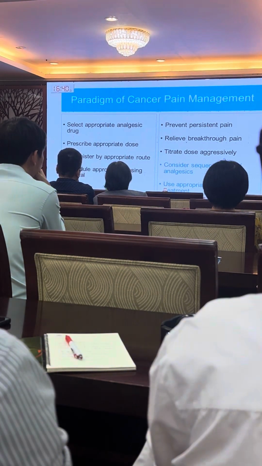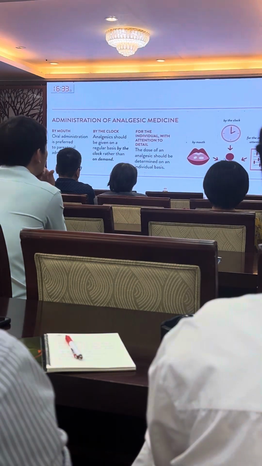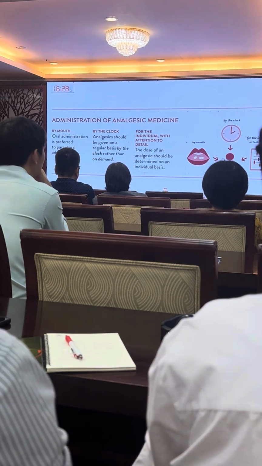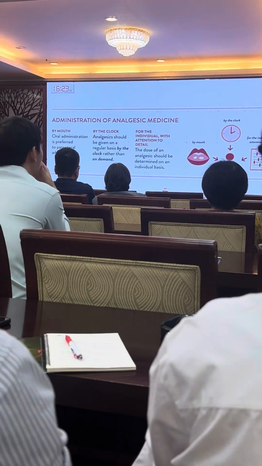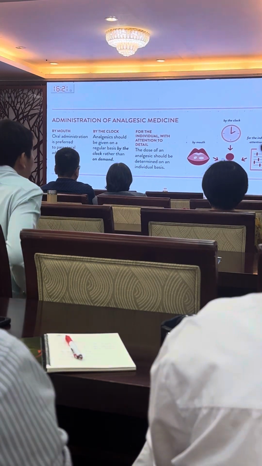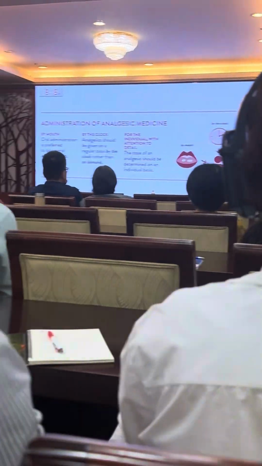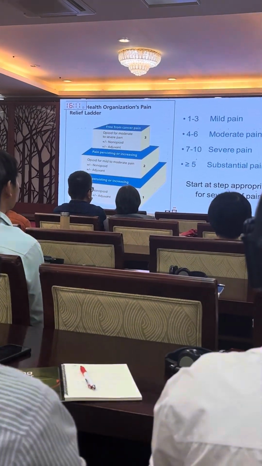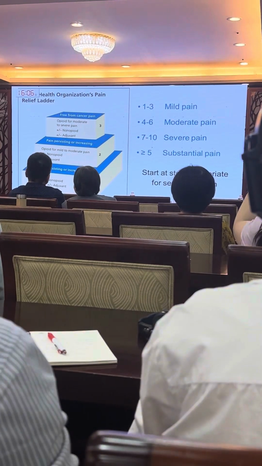And we should titrate the dose aggressively because cancer patients do not have long time for us to adjust to adequate treatment. This is the recommendation by the World Health Organization to give the analgesic by the mouth, by the clock. It means around the clock to maintain the plasma level at the therapeutic range, and for the individual with attention to detail because each cancer patient has specific diseases. This is very important for treating cancer pain.